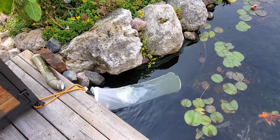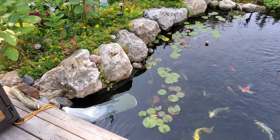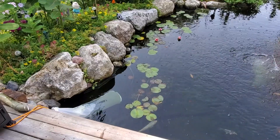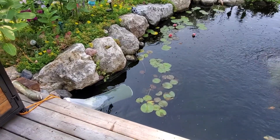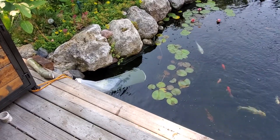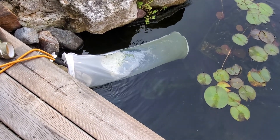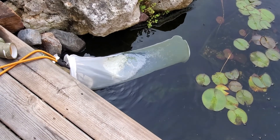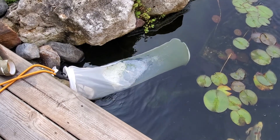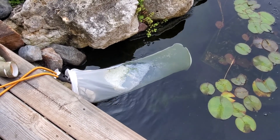This is a 50-micron filter bag on the output of my three-barrel system. 50 micron — the human eye can't see much below 40 micron. Most sieves are 250 to 300 micron, along with RDFs which are typically 250 to 300 micron. I put a 50-micron bag on here and fully expected it to be pretty well plugged after an hour or two. To my surprise, after eight hours it's got very, very little in it, and what is in it looks to be mostly a little bit of algae and a protein accumulation. Without ever having scientific data before, now that I have it, I'm completely shocked that this system is literally filtering down to like 50 micron.